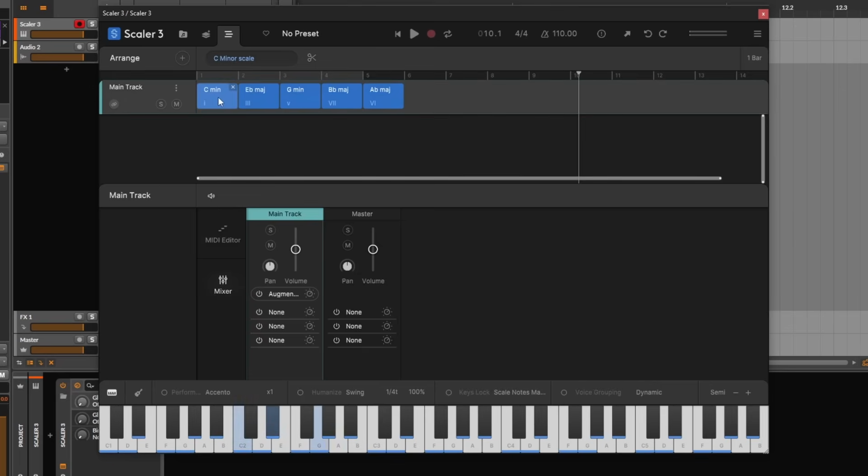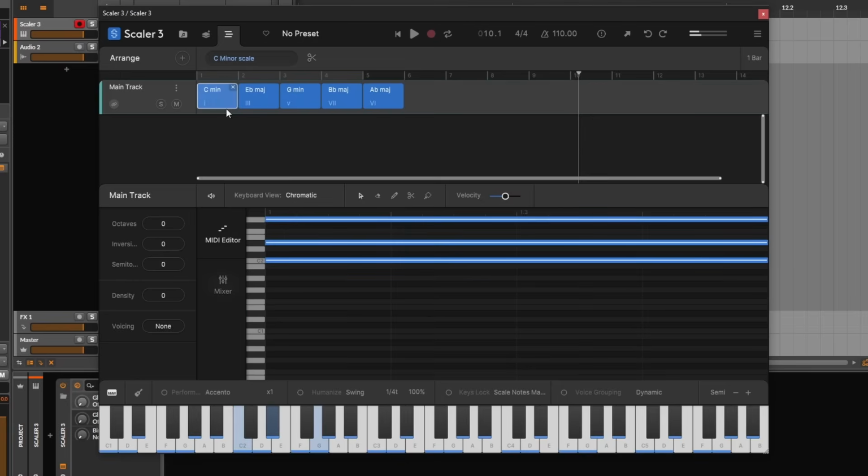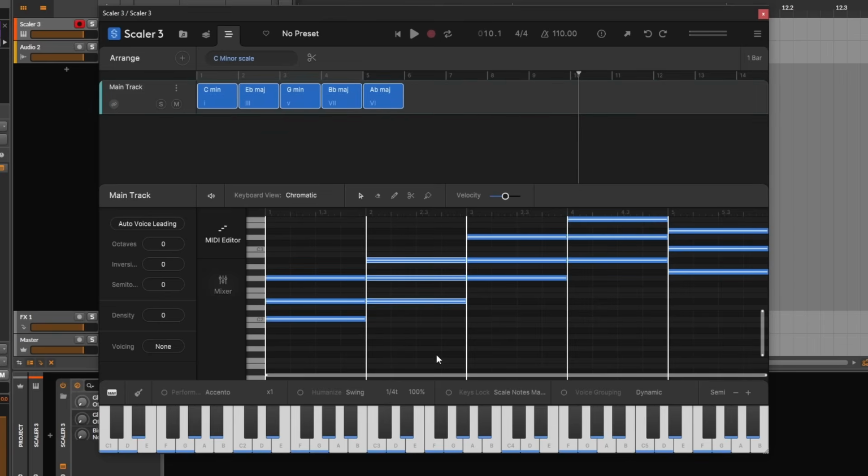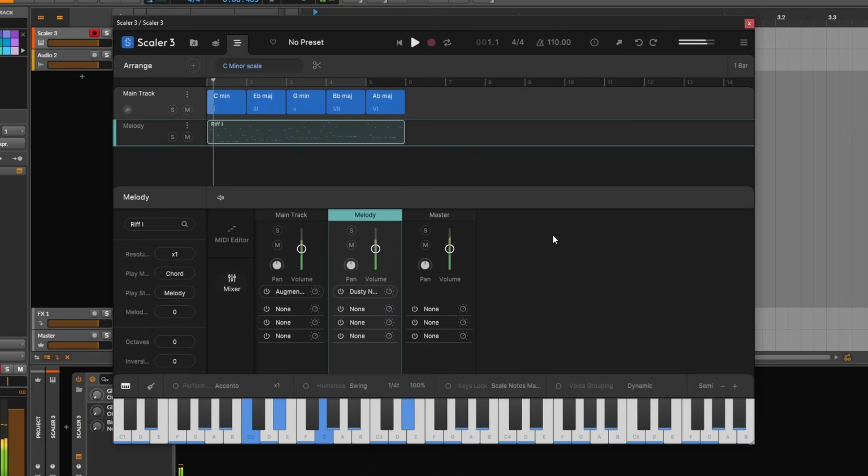Now, what I find really interesting is that now it has a full arranger. Here you can create different tracks with different instruments. You can see that now you have in MIDI the chord progression that you are building. And not only that, you can also build your own MIDI clips. This is great to start adding some melodies, and also it has very nice melody presets.